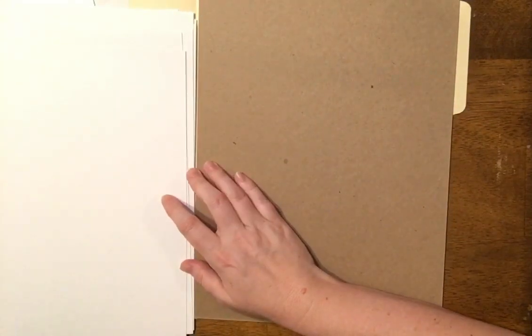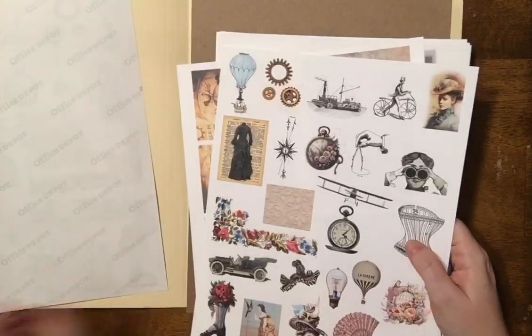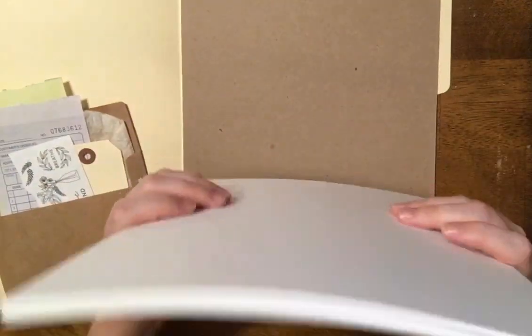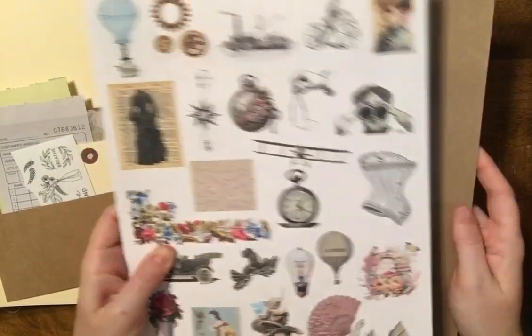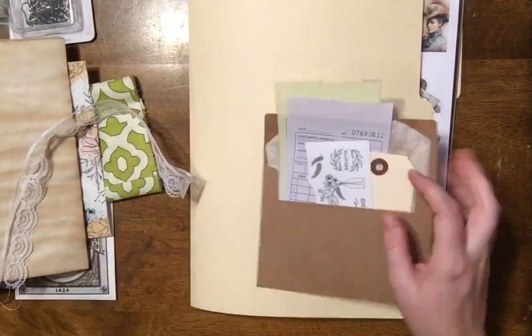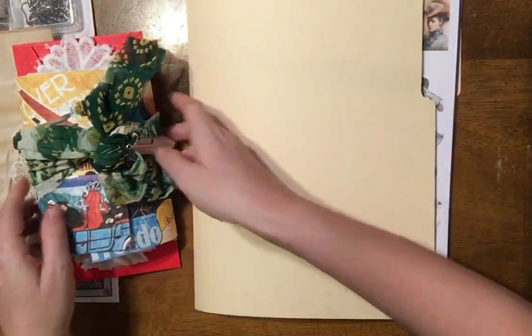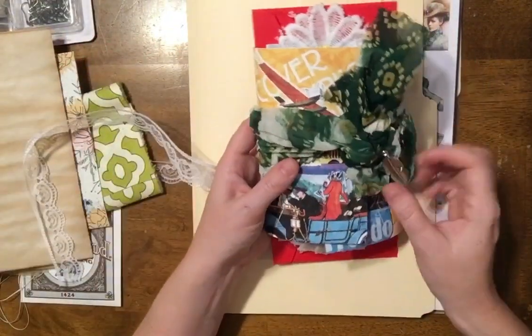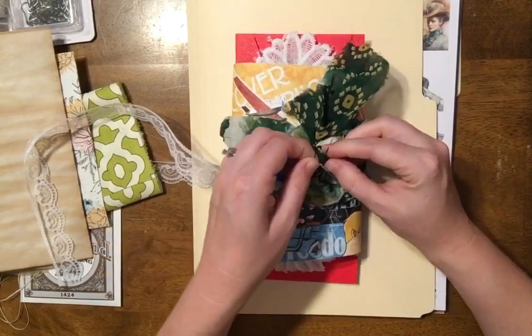And so if you have purchased the scrapbook box, or you're thinking about purchasing it, what you will receive in your scrapbook kit is these pages, this heavyweight chipboard, and you'll also receive the This and That mystery kit. I'll go ahead and open that up so we can take a look. So when you receive it, it'll be all wrapped up pretty like this. And then you can open it up.